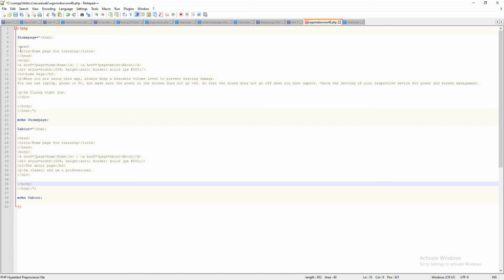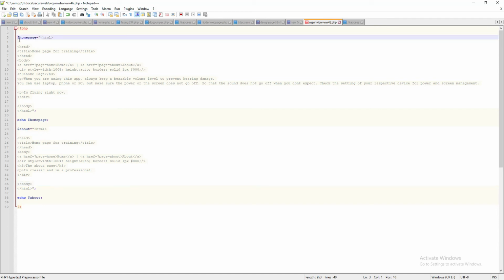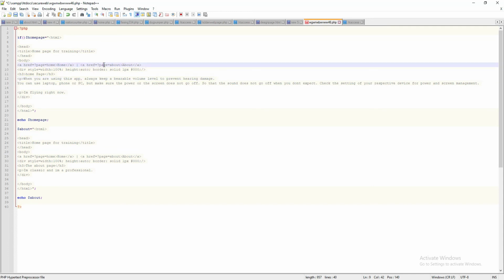Then we have to program it. So what we say is like that: if you're coming from the link home, then it takes you to home. If you're coming from about, then you go to about. And if you're just coming newly to the website as a new visitor or user, go to the home page.